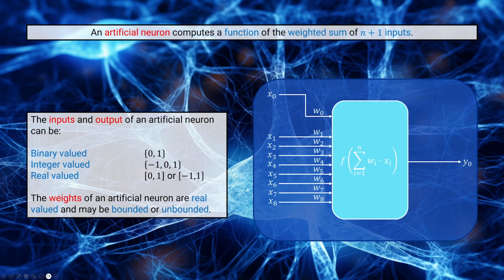Integer valued is not super common, but the most common in the regular neural nets that you might find are real valued neurons, meaning the inputs are real numbers and the outputs are real numbers as well. And often they're restricted to a range. For instance, a very common range to restrict it to might be 0 to 1. So at the minimum we have 0, at the maximum we have 1, but we could also have inputs or outputs that are in that range as well. It's not strictly restricted to those two values.